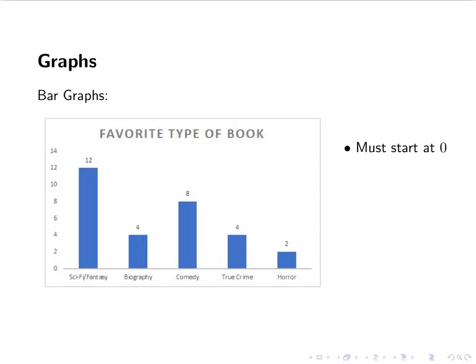Some things to keep in mind when creating a bar graph: you have to start at zero and they also have to be increasing in the same amount. So I can't have zero, then 30, then 31, 32, 33, 34. They have to be evenly spaced. So if you start at zero and you go consistently, you cannot have a jump from zero to some number and then go by different amounts.